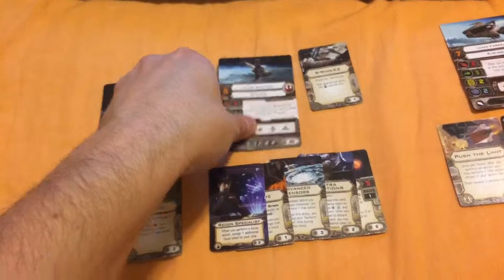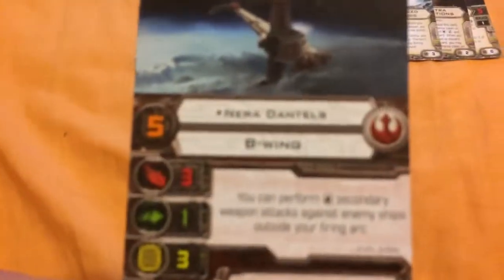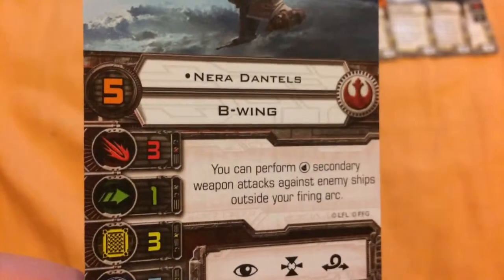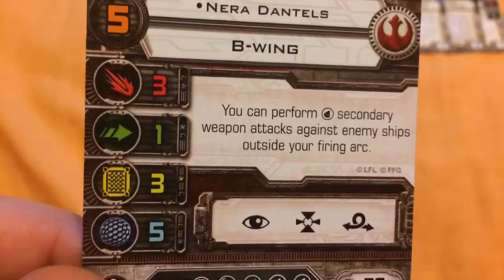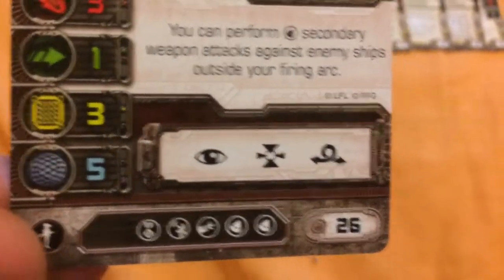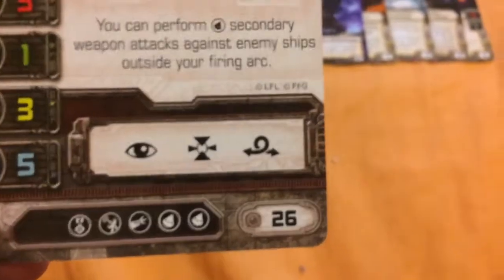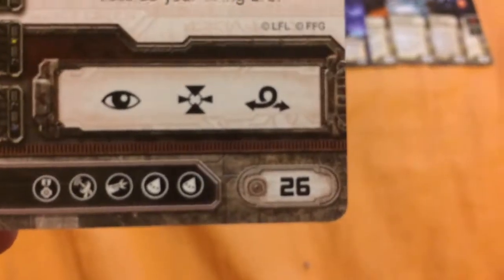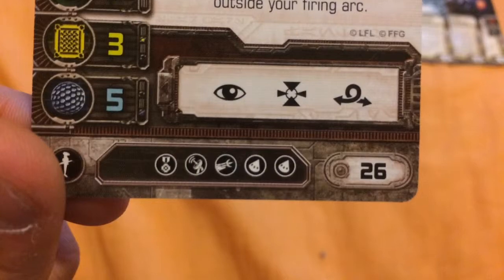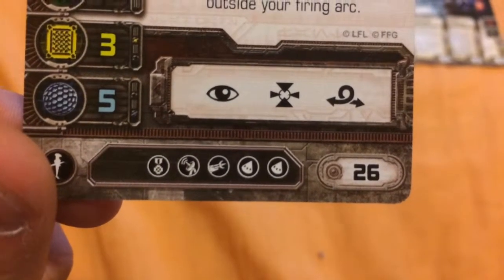Now I move on to the heavy assault ship of the build. That is Nera Dantels. She has a pilot skill of 5. She flies the B-Wing Heavy Assault Fighter. She has an attack value of 3, an agility value of 1, a hull value of 3, and a shield value of 5. She can take on the focus, lock-on, and barrel roll actions. She costs 26 squadron points. And she's able to take on an elite pilot skill upgrade, a systems upgrade, a cannon upgrade, and 2 warheads.